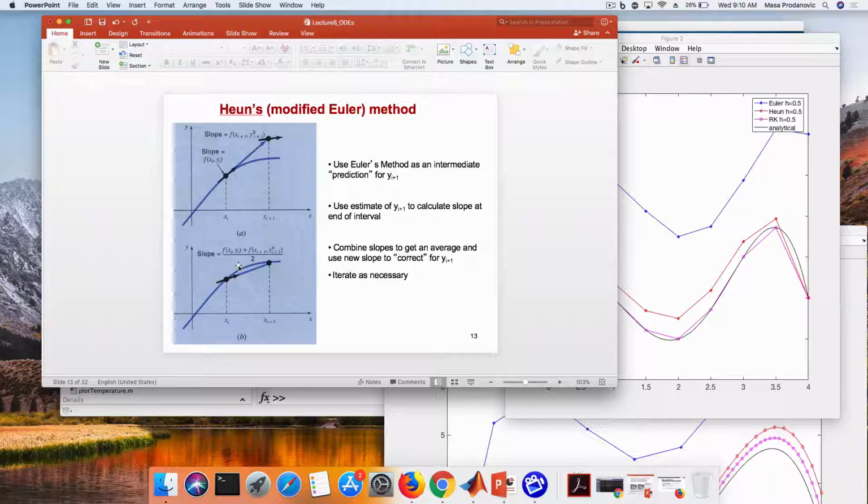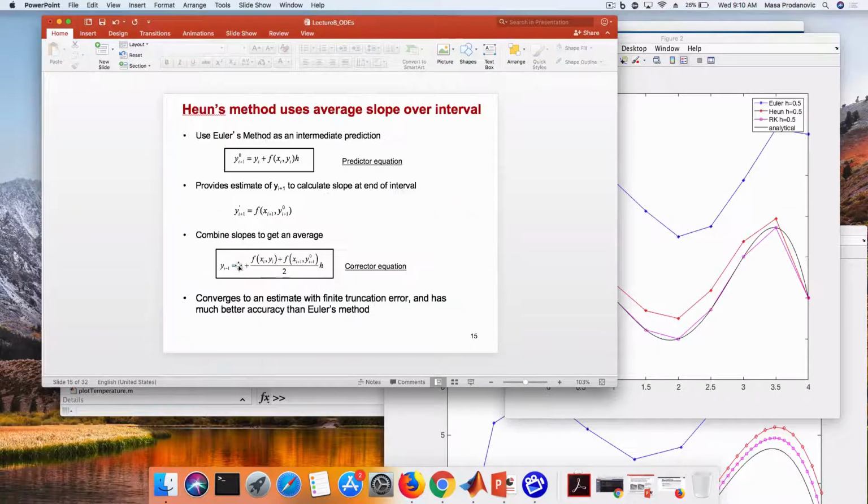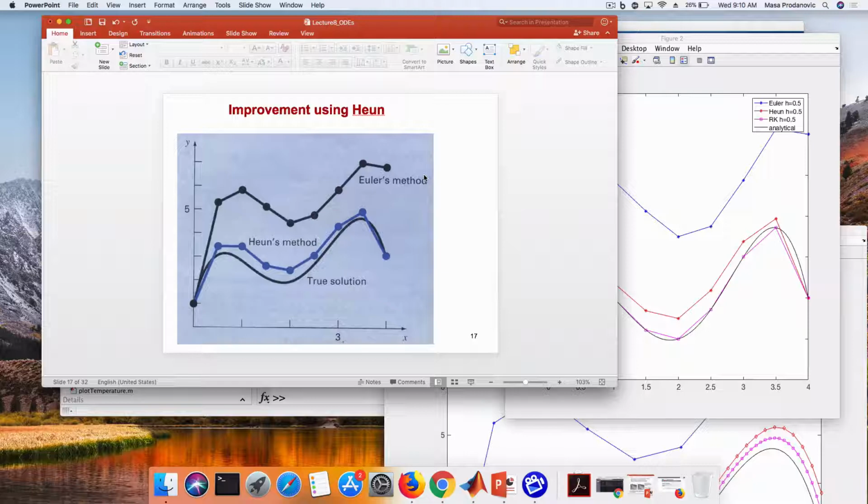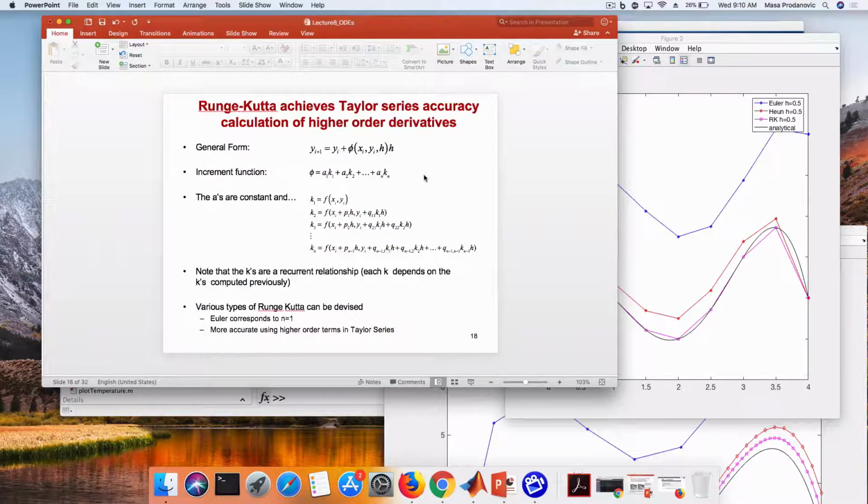Okay. And I can actually iterate and do this iteration a number of times. I can have sort of an internal loop going on as many times as I want to achieve better accuracy. Okay, so this is fine-tuning the method. However, if you actually have time to iterate, I'd better then go with Runge-Kutta method.